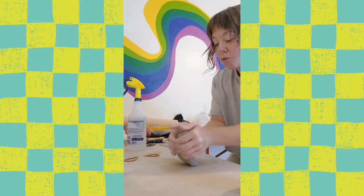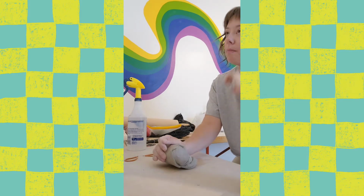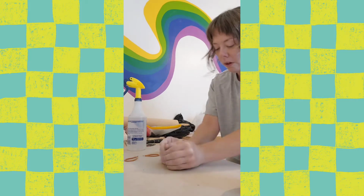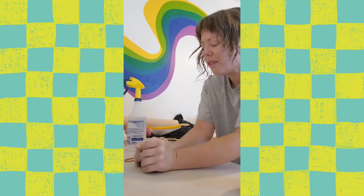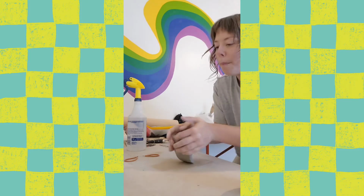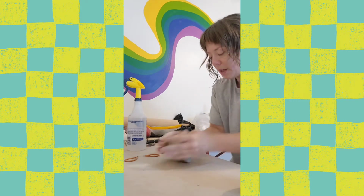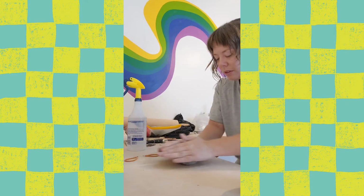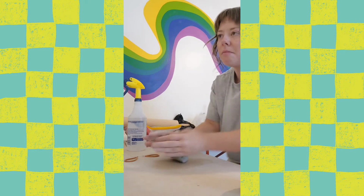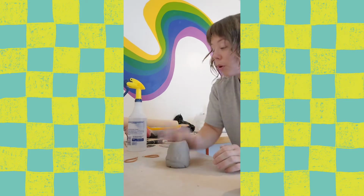And especially because this was reclaimed clay from a very old bucket, it needs to be wedged a lot, because reclaim has lots of bubbles and just parts of the clay that have been more broken down than other parts. So like stuff on top is real liquidy and the stuff on the bottom is really solid and really broken down.